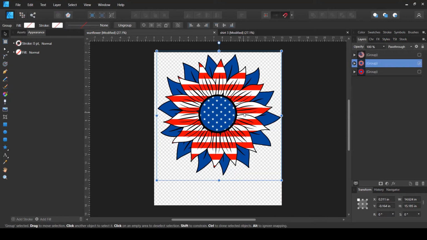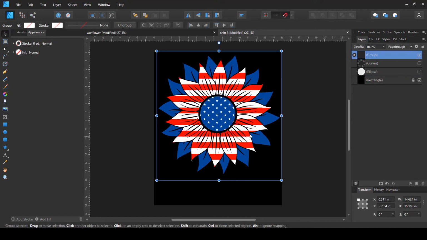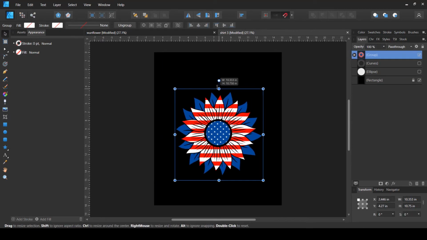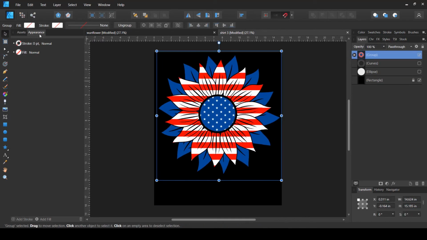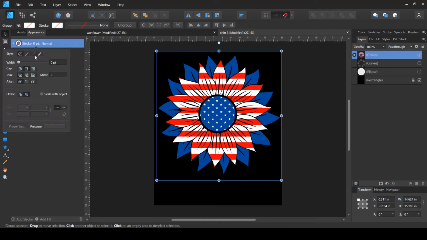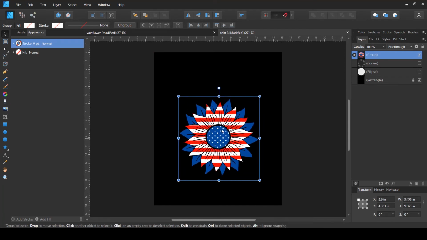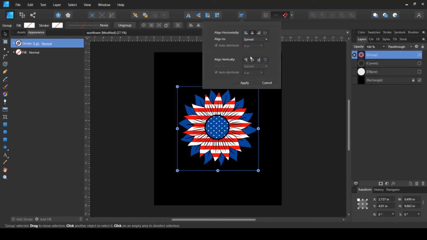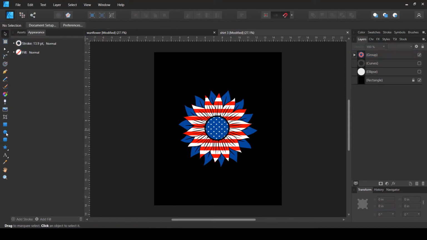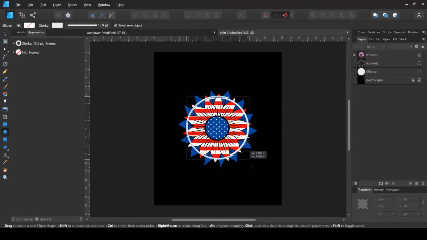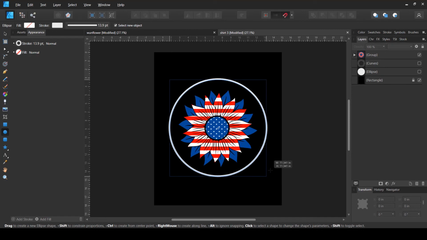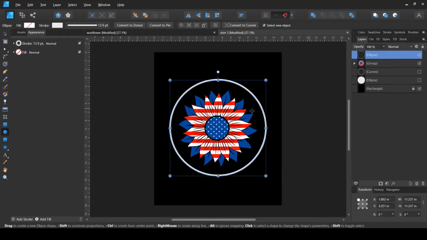Let's just use the same graphic here and paste it here and decrease its size a bit. Before decreasing the size, I need to choose this option called scale with object. So let's decrease its size and put it at the center here. Now we want to have a circular area around it, in which we can type our text. And let's use the same word.